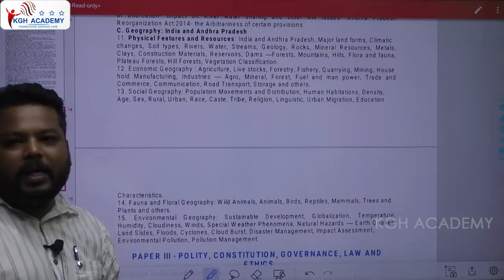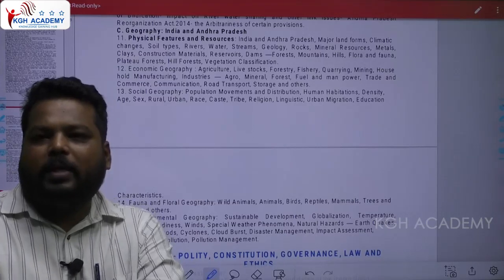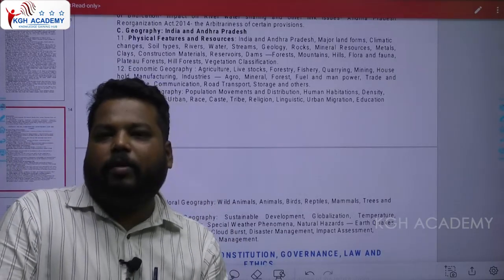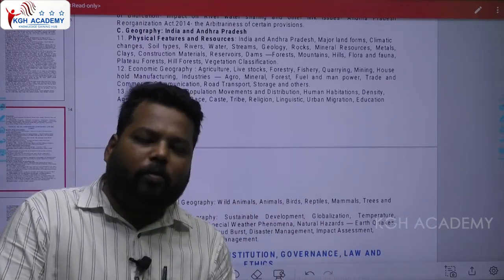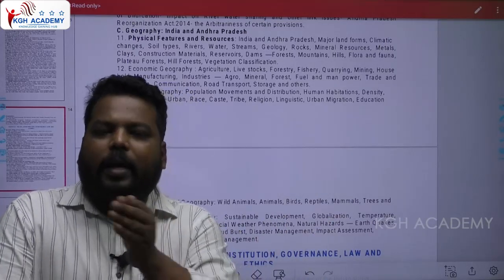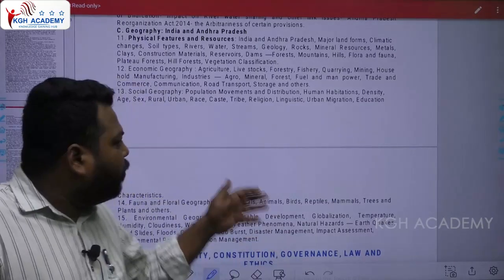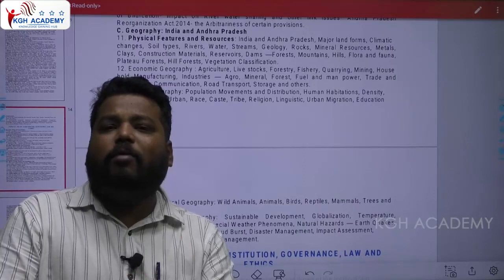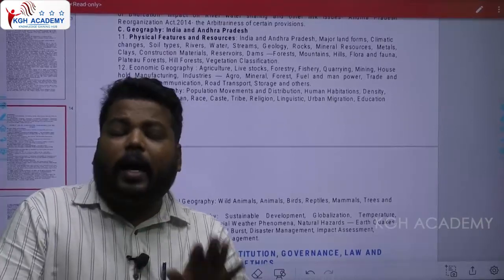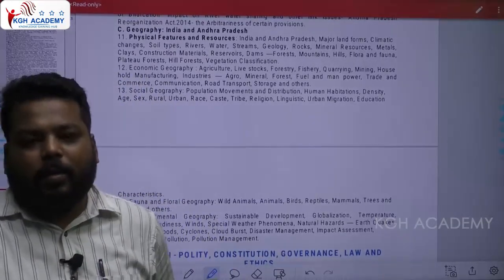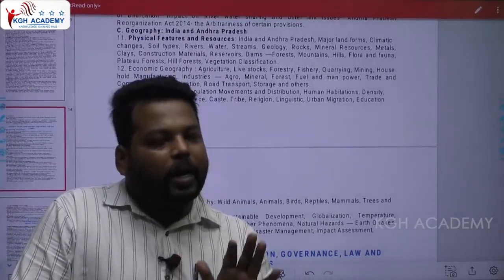In prelims, it is a bit different. In the preliminary examination, we have world geography, Indian geography, and regional geography, either in the state of Andhra Pradesh or in the state of Telangana. So world, India and regional geography are present in both states. But specifically when it comes to mains, we don't have any world geography section. We only have Indian geography and regional geography, and in mains, questions come exclusively from Indian geography and regional geography. So our special emphasis would be on India and regional geography.